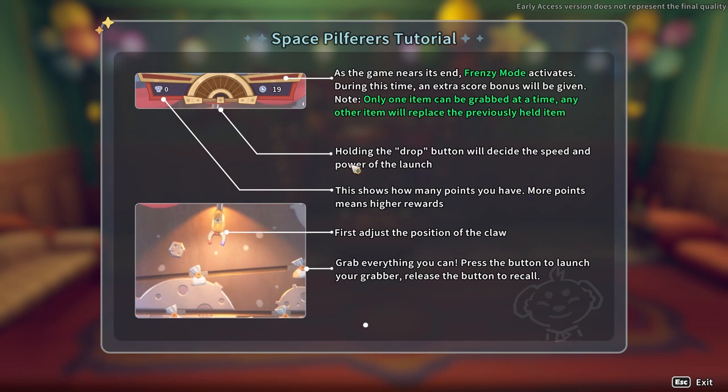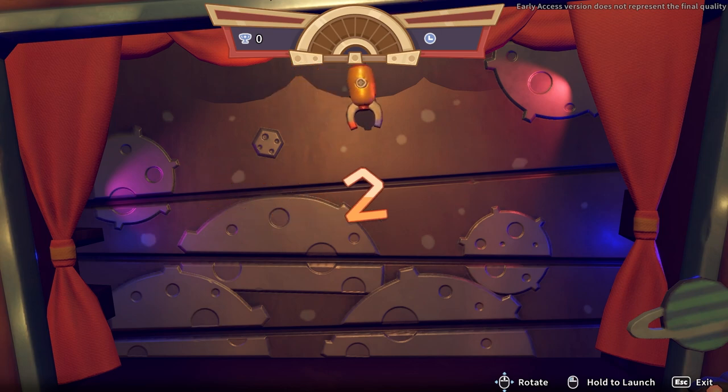This shows how many points you have. More points means higher rewards. First, adjust the position of the claw and grab everything you can. Okay, I don't really understand that, but I shall try.